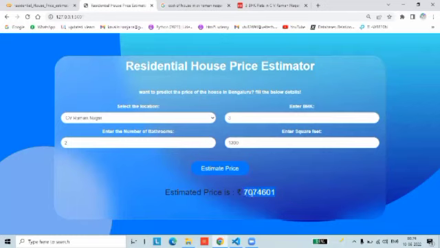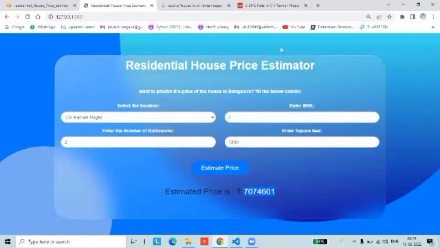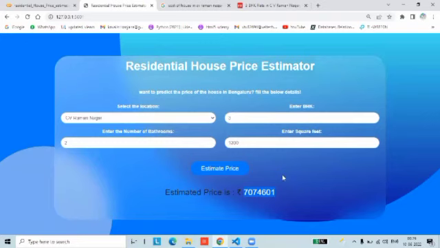And ours is 70 lakh 74,000, which is almost near to it. So by this we can say that the estimated price has a good performance and is quite near to the original price.